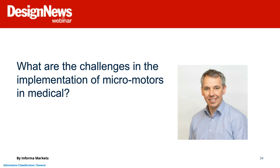So you need to understand which torque, if we talk about a rotational motion, you need to understand exactly the torque, the speed you need, and the precise duty cycle. Or if it's linear, you need to understand the forces, the speeds, and of course also the duty cycle very precisely. Then you have some technologies that you can use to optimize your drive for these working points to get the most efficient drive.